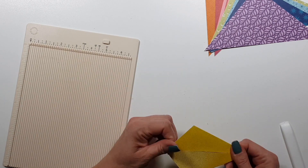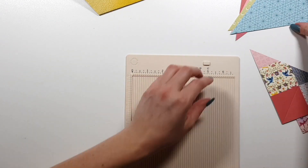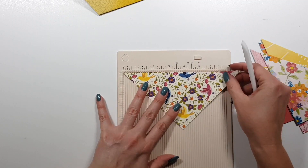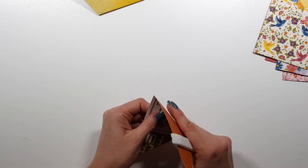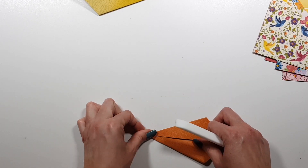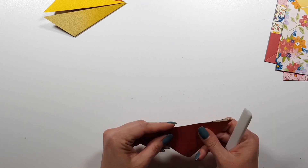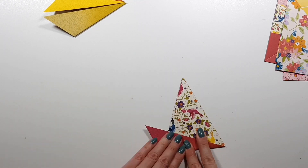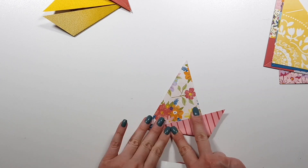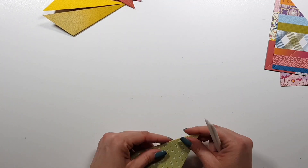I wanted to know exactly where the middle of the triangle is so that I can fold the two sides back easily. So what you see here is that I'm scoring them so they are easier to fold. The paper is quite thick, so when you fold the sides the tip can look a bit torn or ugly, but that's not an issue because I'm going to cover it up with a photo, so you don't have to be very precise about it — though I still like to do a clean and neat job even knowing I'll cover it up.